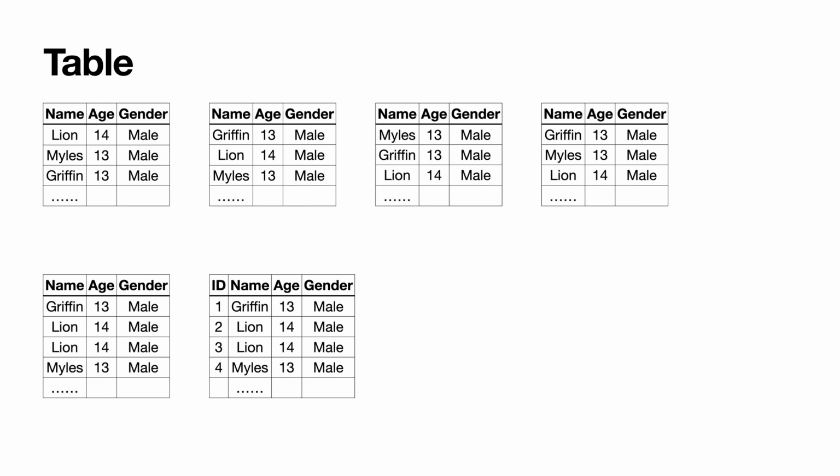In order to facilitate the record, we need to number them. This is primary key. Finding a record with primary key normally will be faster than finding any other column. So, we can use primary key for delete and update operation. We can use primary key to represent a student.